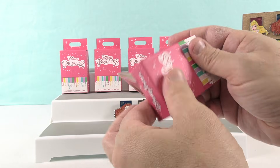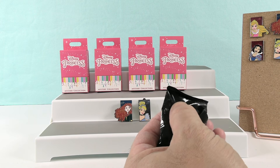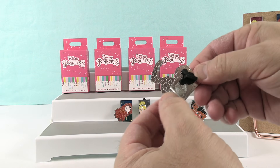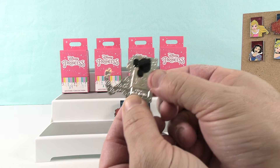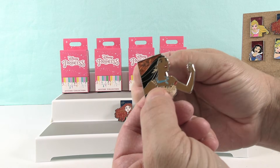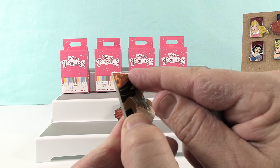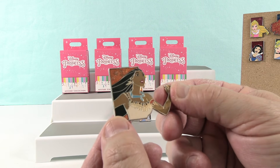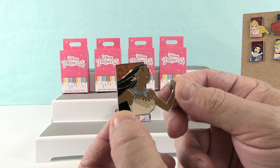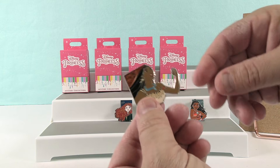Ten pins to go and we need five more to complete the set — definitely doable, but we can't get many more duplicates. It's Pocahontas! She is awesome. I really like the copper colored background with the leaves going in. This is a really pretty pin. I like the turquoise necklace, that's very bright and vibrant. She's painting with all the colors of the wind — or she's like, check out my muscles, don't mess with me. Girl power.